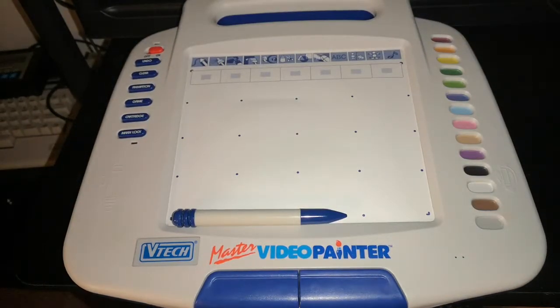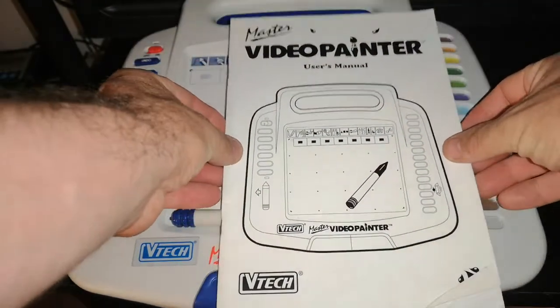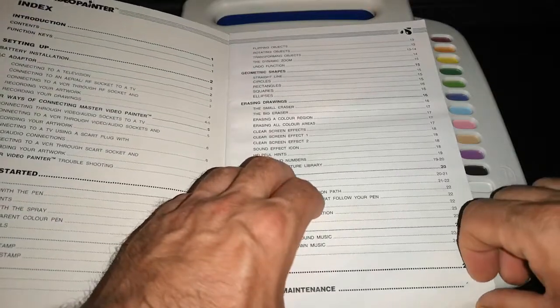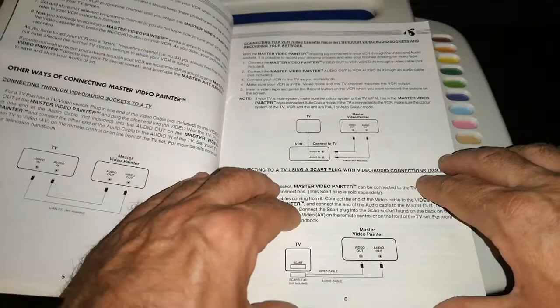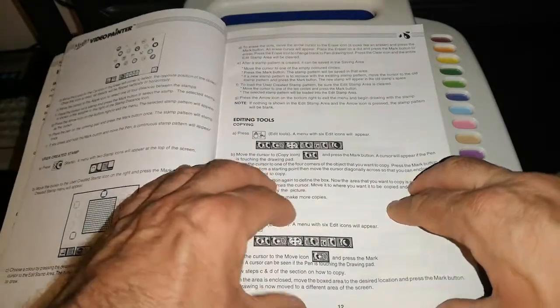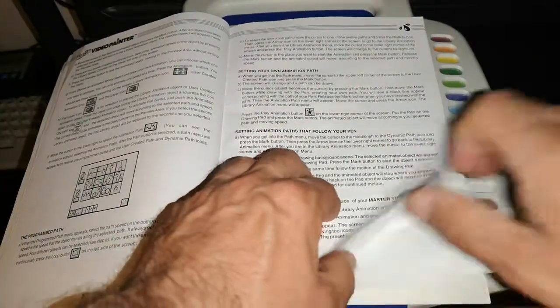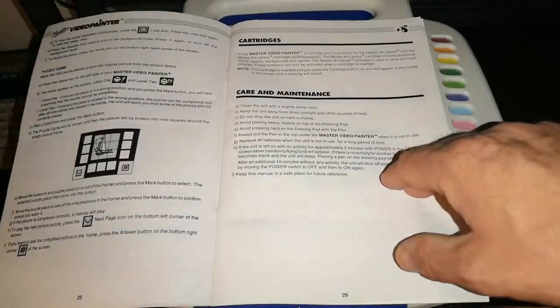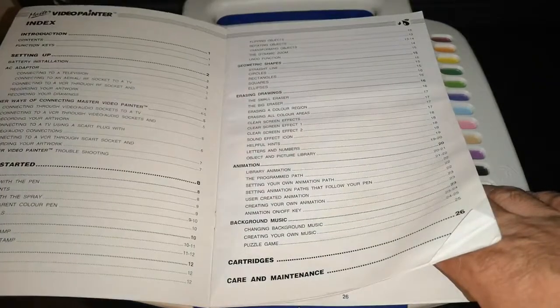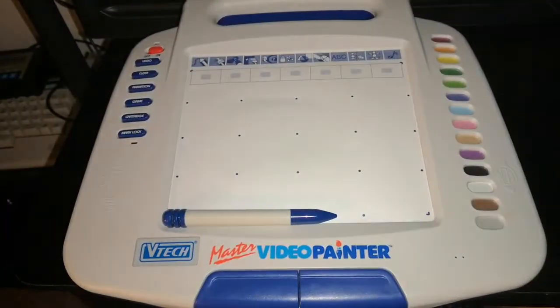Along with the guide, you have a video painter user's manual, and it's not a bad manual as manuals go. It's probably something that the average 5 or 6 year old would never want to read, but it covers plugging it in, which way to connect your audio out, and some helpful hints, as well as the tools that you have with the machine. So it's never going to be something a young child's going to read, so it's going to be up to your parent or parents to read it and try and help out when the young boy or girl gets stuck. So that's your basic hardware. Next we're going to get it all connected up and we'll see how it works.